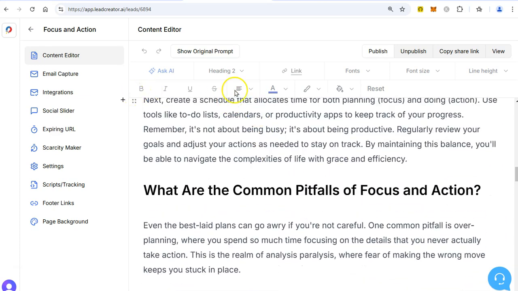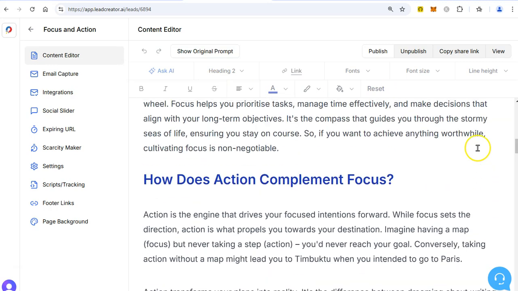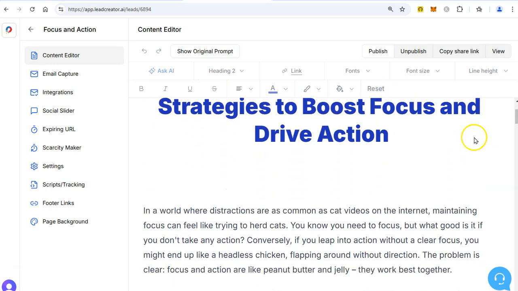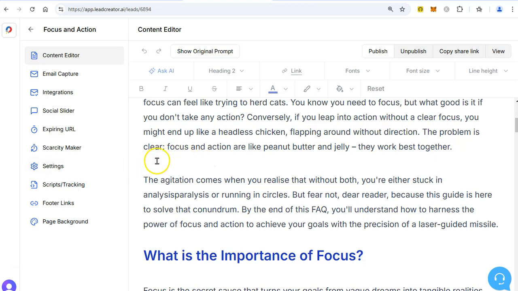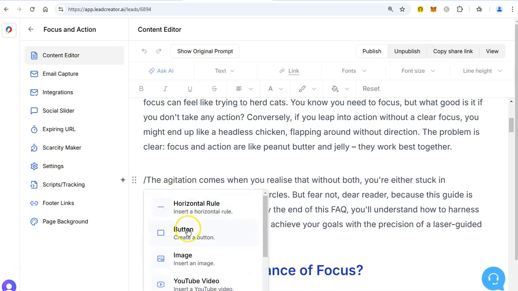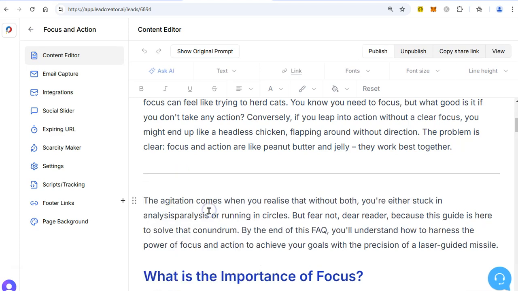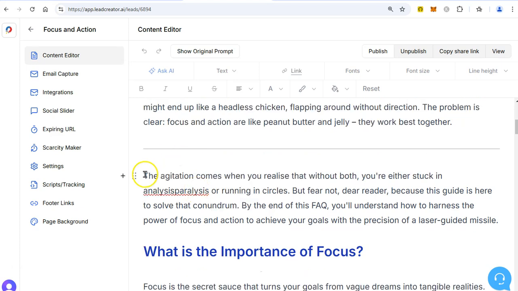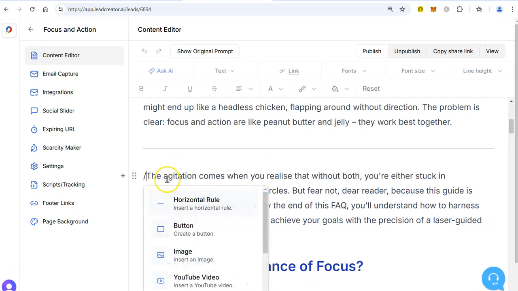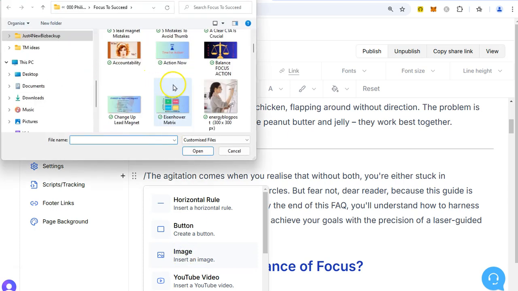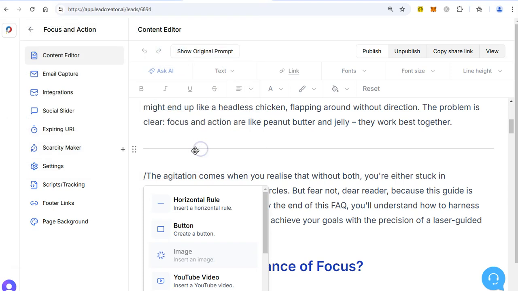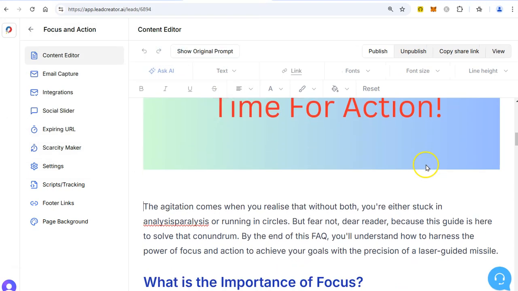There's lots of things you can do here, but they're fairly straightforward to do. I'll just show you some of the other actions you can take. In here, if I just put the /, I can put a horizontal rule in there, for example. If I just do that again, I'll insert an image, so it'll take me to where my images are. I'll just put that one in for now. So it'll insert the image there.